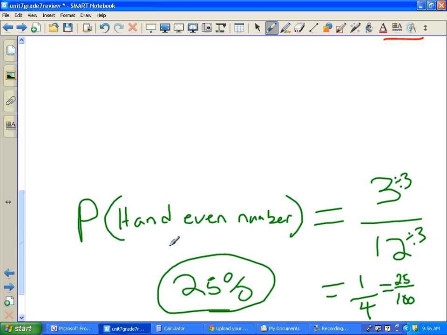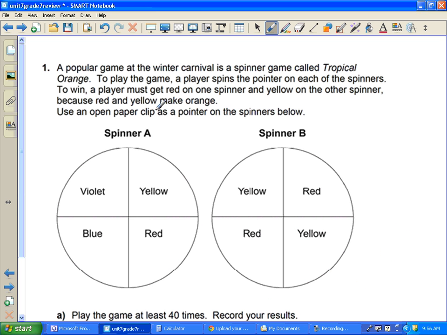And other people, for whatever reason, they pick tails and they always win with tails, or they can never win a coin toss. So you'd think you'd win a coin toss at least half of the time, but in real life, or in experimental probability, it doesn't always work out that way. So let's look at an example here.